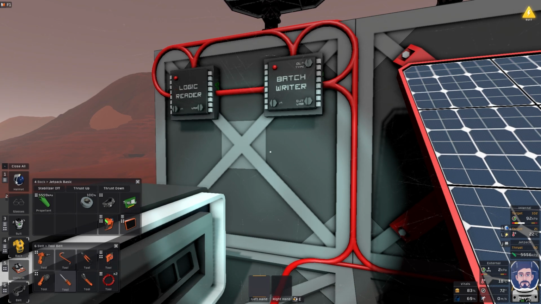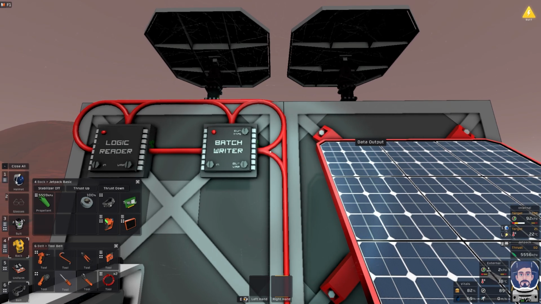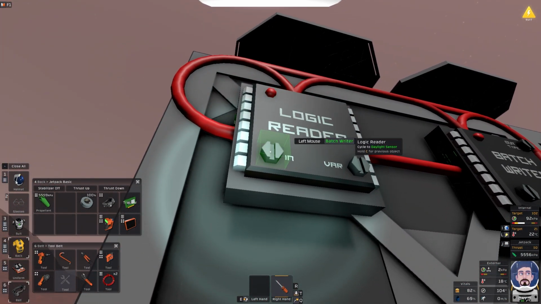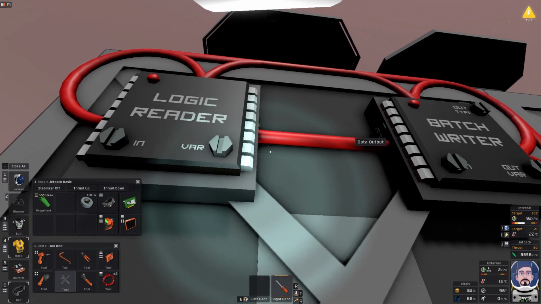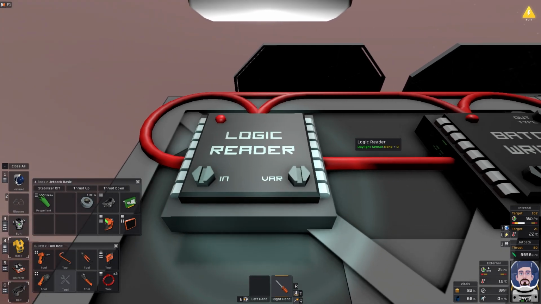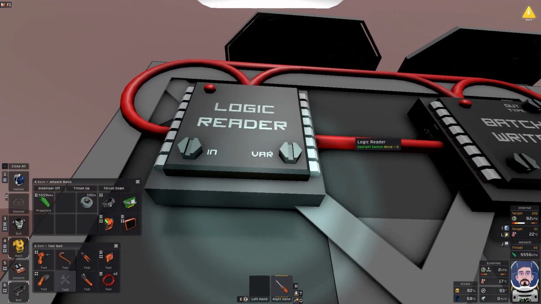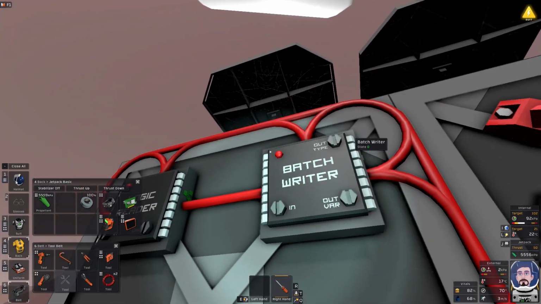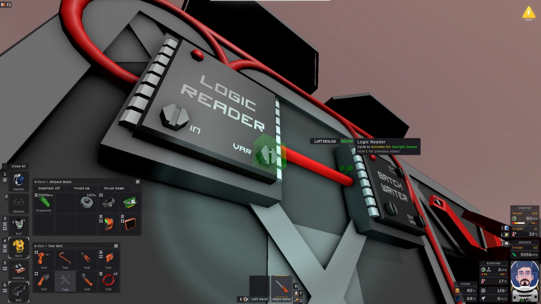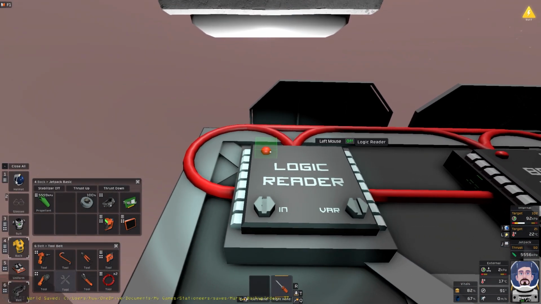It'll depend a little bit on the orientation. But what I want it to read in is... I want you to read from the daylight sensor, and the variable I want... Oh, no. No, I'm going to need a... Am I going to need a second logic reader for this? No, this one is going to be the logic reader. Left, yeah, logic reader, that's fine. The variable it's going to read is horizontal.